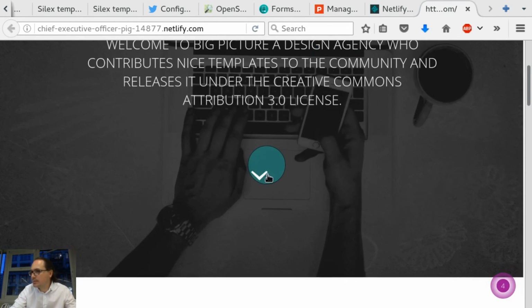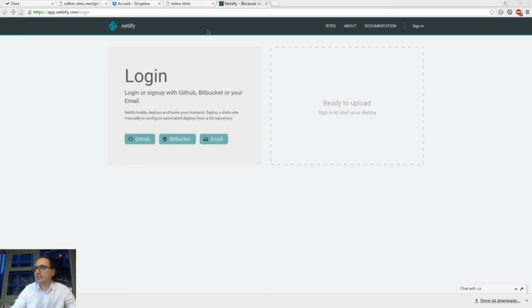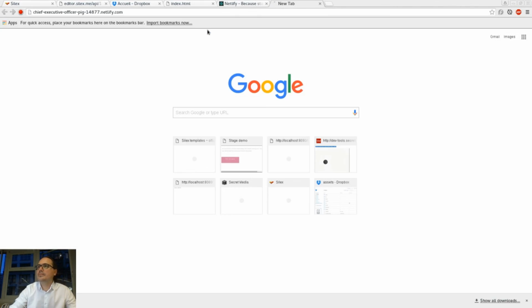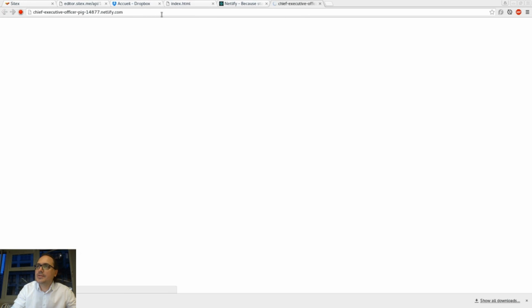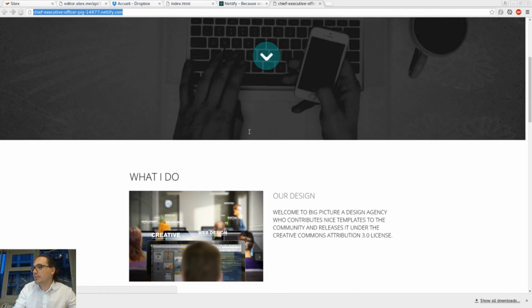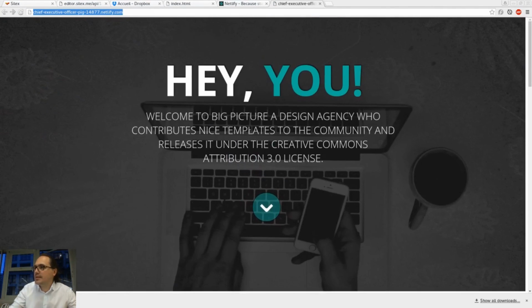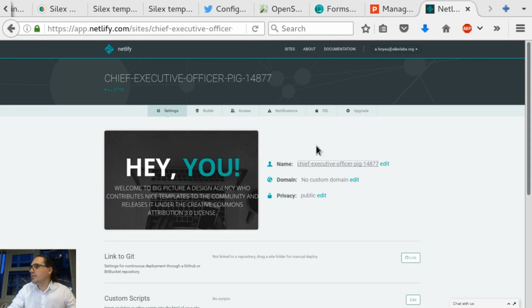Oh, this is kind of strange. Let's look at it in Chrome. And this address, you can share it with people and you can communicate on it if it's a business address like this. But you see, it's kind of strange. So you may want to customize this address. And you can even add your own domain name here for free.